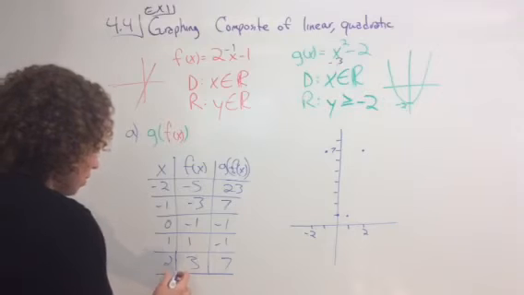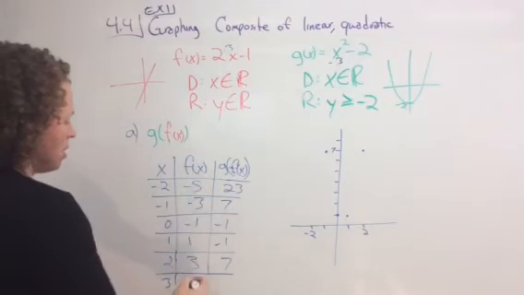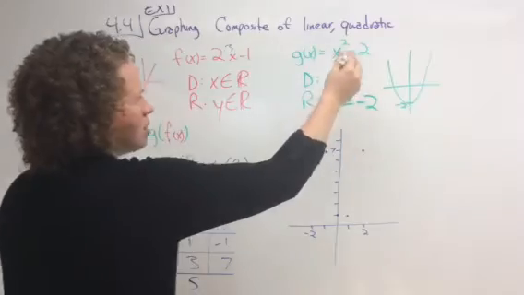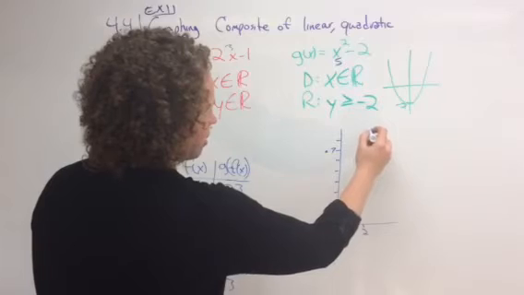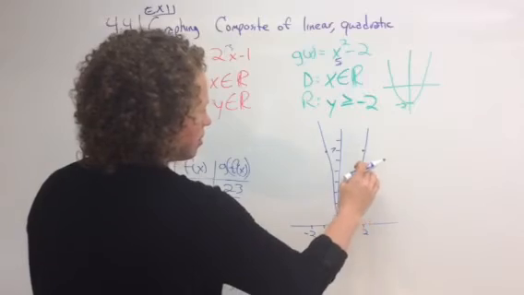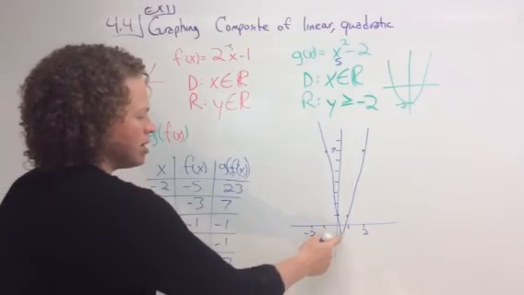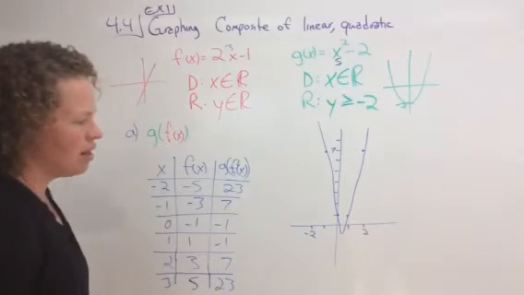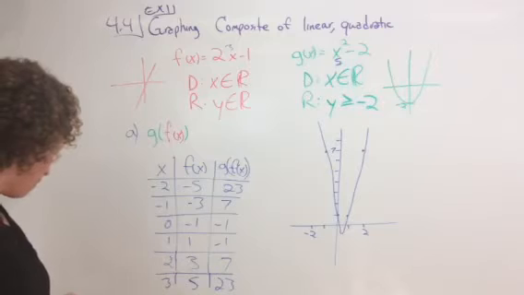In fact, if we added one more here, I go 2 times 3 is 6 minus 1 is 5, again, squared into this formula is going to give me another 23. So basically what I've got is this is probably going to go below the line here and up through there. It's a terrible drawing, but you get the idea. It's a quadratic equation. And if you really wanted to test where this end piece went, you could find a value for x that's like at a 0.5 and really narrow it down. But that's kind of beyond what I'm willing to do right now.